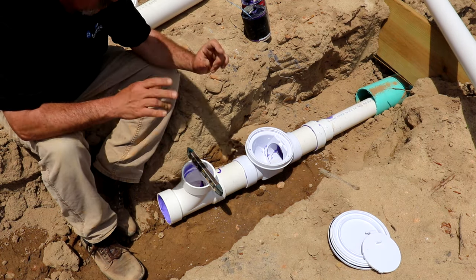Well, that covers us pretty much for the front half here. That's our reducer, our backwater valve, and our little clean-out riser here. Now, normally what I do, finish the sewer line, come put that in last, let that glue completely dry. From here, I'm just gonna have some straight pipe running until we get down to the end.